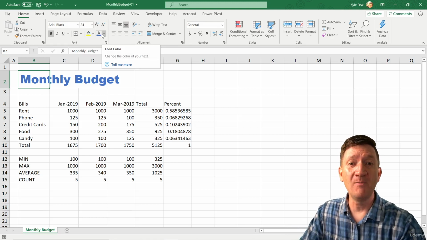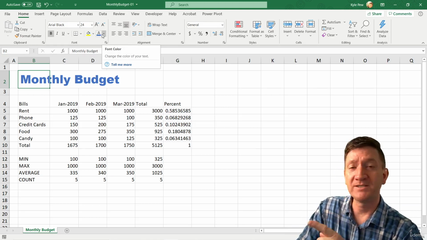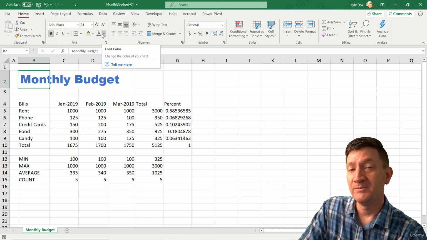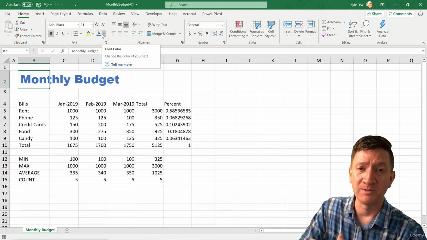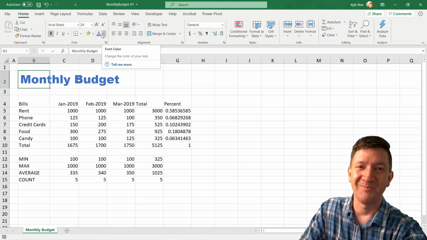color. So take a moment, right, before you jump to the next video, pause this one, and let's do a little bit of formatting on that title. I'm going to do the rest, but I want to show off some other features that we can utilize that'll help streamline your formatting as well. So let's at least get that title done, get that thing formatted, and then we'll jump into the next video.